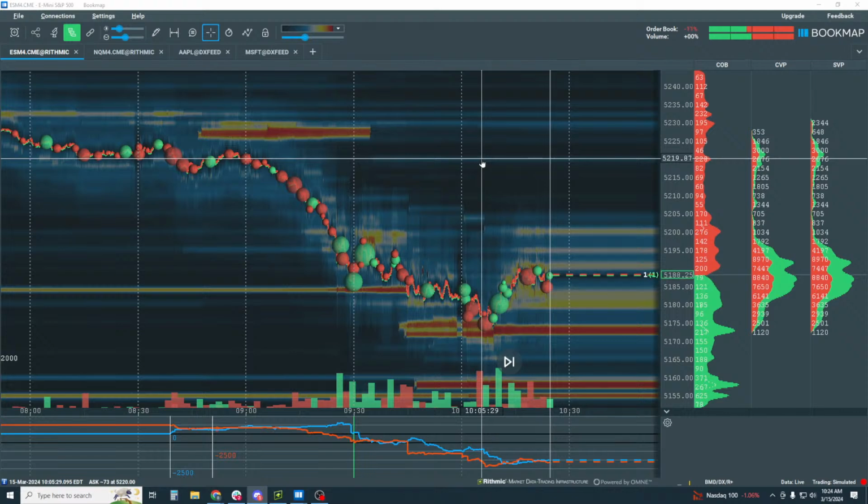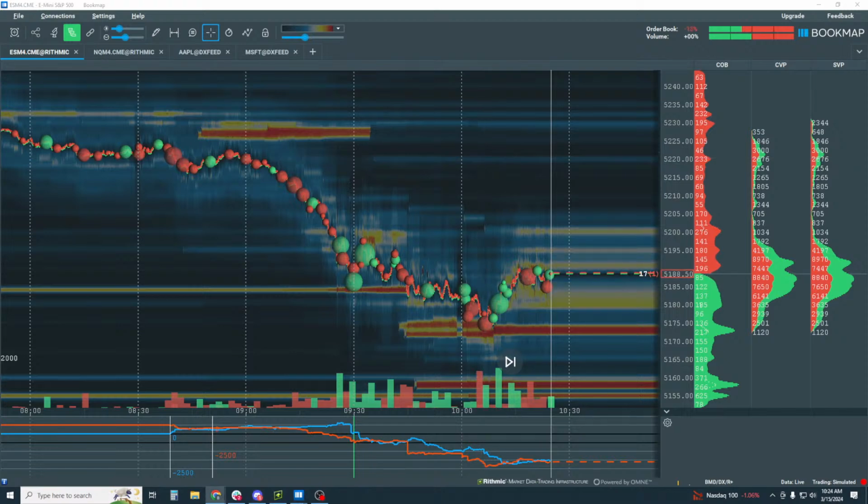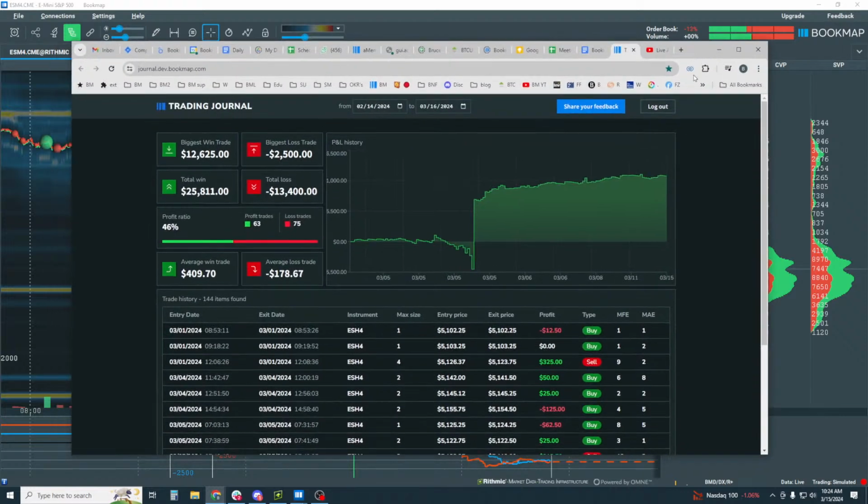Top-notch traders. And did you see their win and loss rates on all of them, from news traders to swing traders to scalpers? Okay, this puts the context into play here. Here, let me show you the trading journal tool that we have. Hey, you should be using this. You should be tracking your trades. I don't have a whole lot of trades in here, but you can go through and take a look here. My profit ratio here.